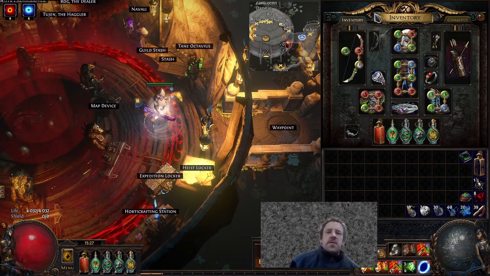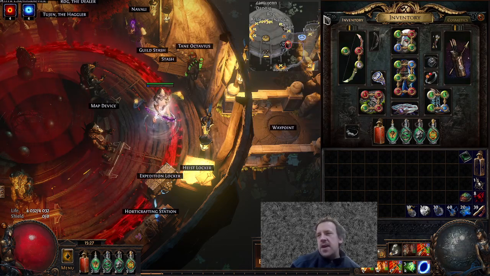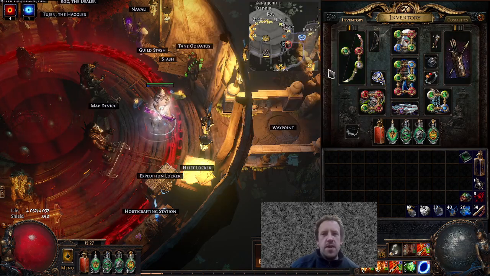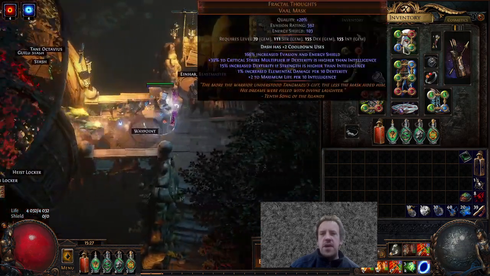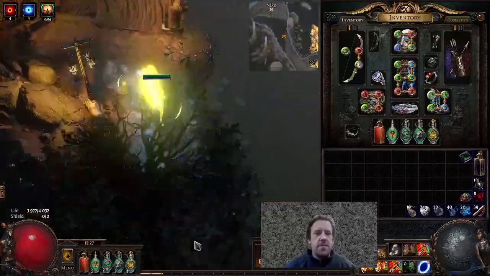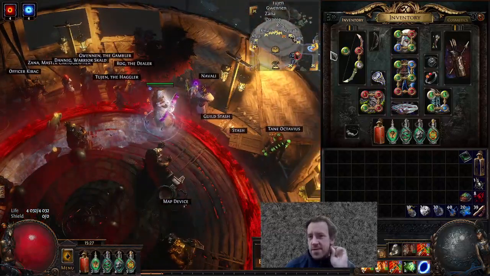Now in my weapon swap for this league I decided to do something a little bit different because Empowers and Enlightens and stuff was so prohibitively expensive. I grabbed myself an Arborix, and Arborix is really nice for the dashes. So paired with our Fractal Thoughts, we're now able to dash pretty well, and we're pretty quick when we're dashing. So yeah, that's the reasoning behind that.